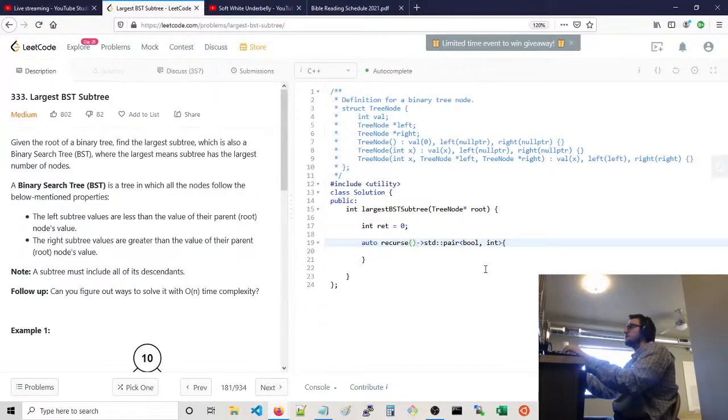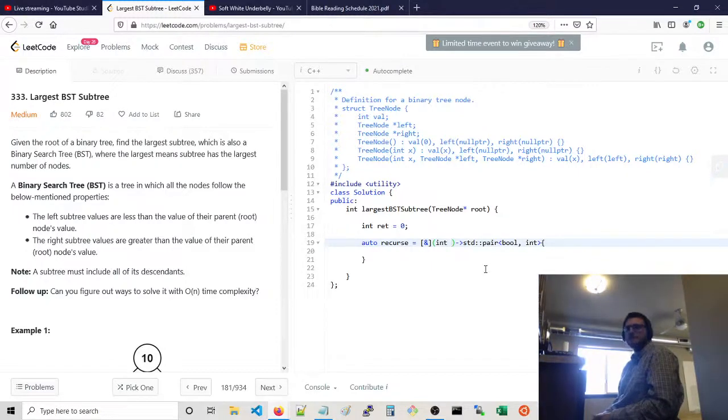Our recursion is going to be... almost did that wrong. And we want certain things. So there's an int, which is min, or I don't like min and max because those are keywords to functions.